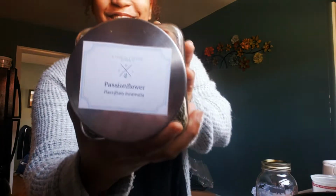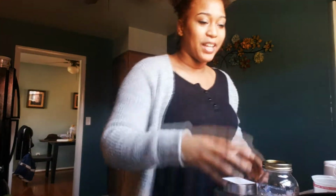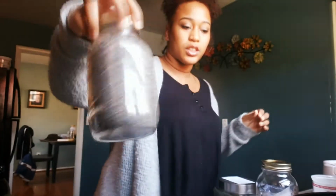So we're making a sleep tincture. Got a new jar. We're gonna use passionflower, kava root, and some lavender, because everyone likes lavender. And we're gonna use some orange peel.